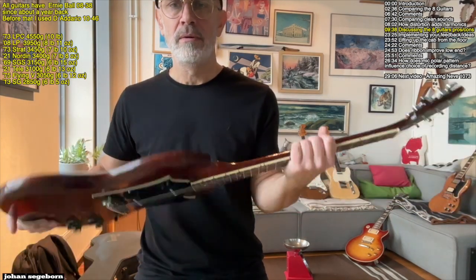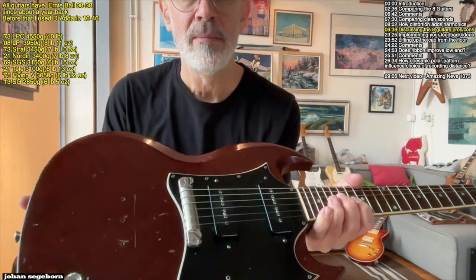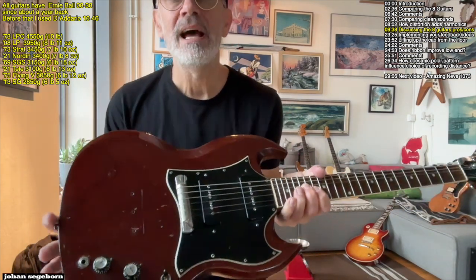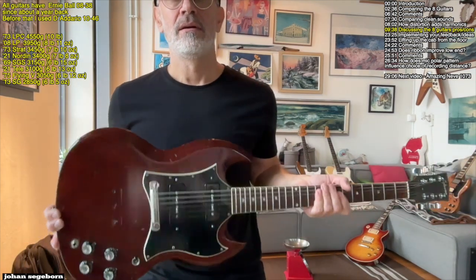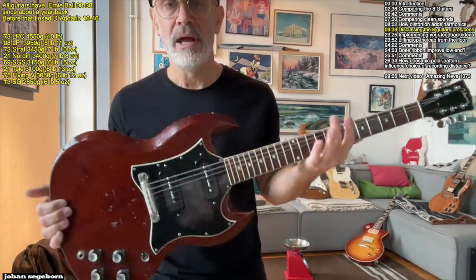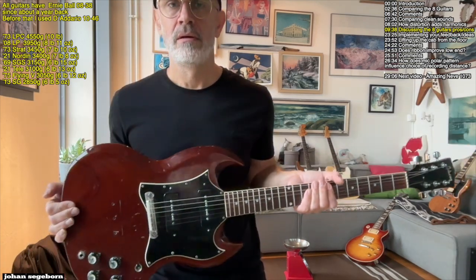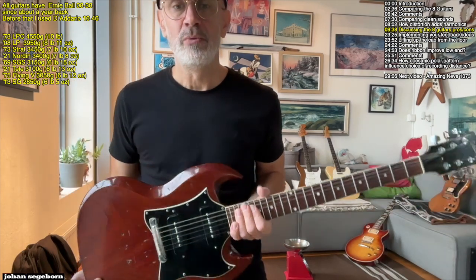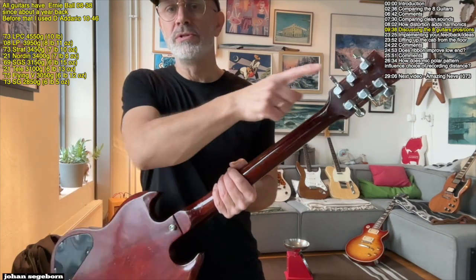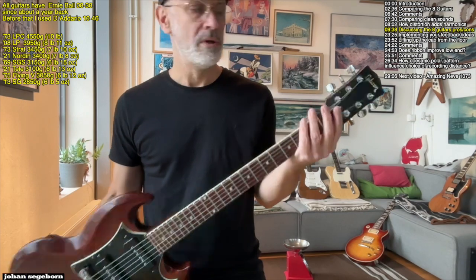I don't know how usual that was, but it's as crude as you can imagine, just the tailpiece with the strings wrapped around it, and still it actually intonates really, really well. So hats off to Simon who set that up for me. You can play all these chords that you usually have to tune to play between, but not for this one. The tuners I think are changed on this one as well. Great tuners. Is it Schaller?